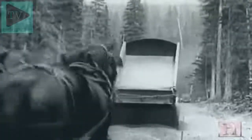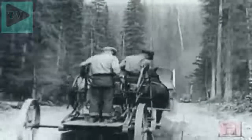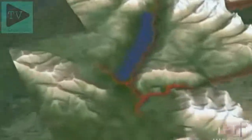Early in the 20th century, a debate raged within the Department of the Interior over whether or not to allow roads in America's national parks. The final decision was that these big western parks, such as Glacier, were going to have probably one major road, and that major road should also be built to the highest possible standards. Glacier's Trans-Mountain Highway would arguably be the most difficult road ever attempted in American history.